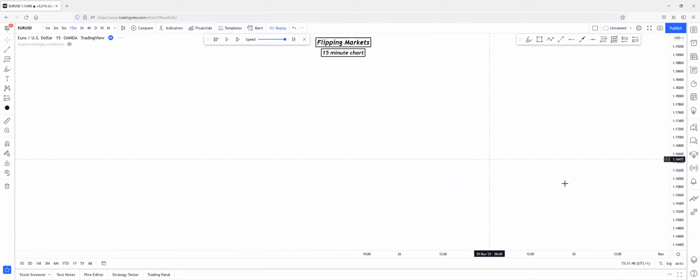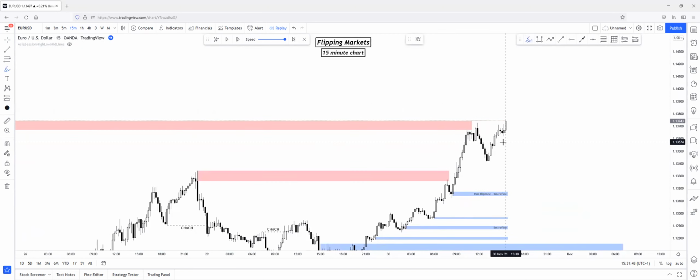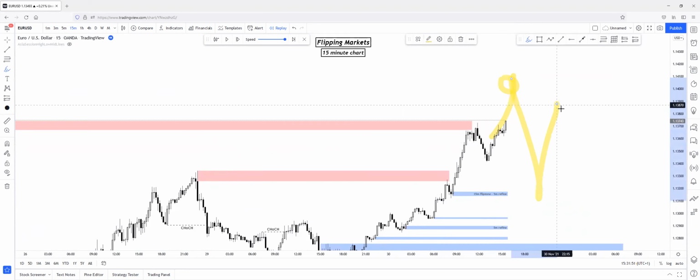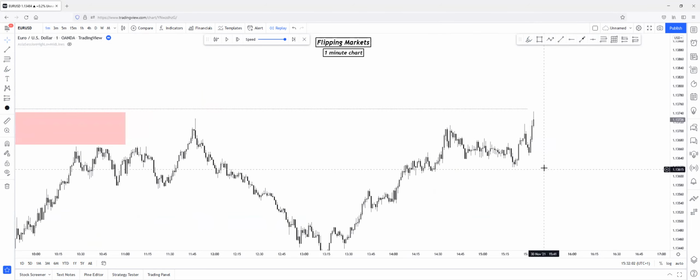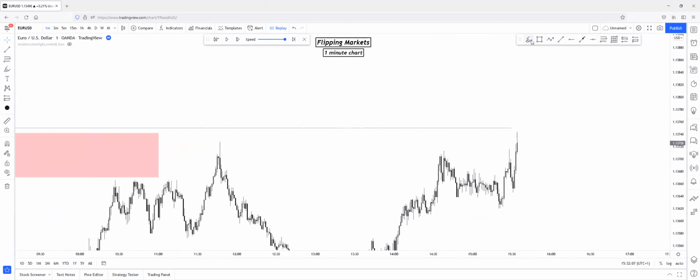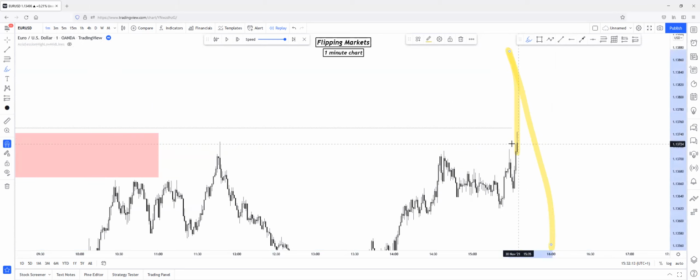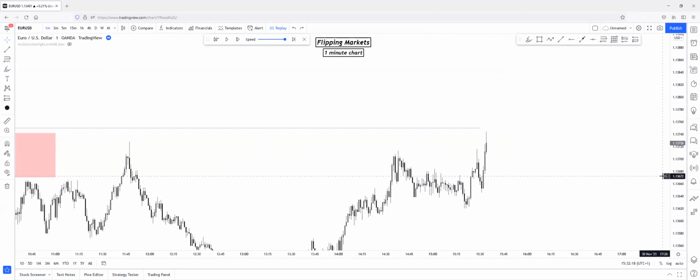And on the 15-minute chart and the 4-hour chart, we have a huge liquidity line just above the 4-hour supply zone. And this will be the perfect opportunity for the short entries. Price will sweep this liquidity, and after the sweep, it will create a change of character and we can take a trade. This is our perfect pattern here. Okay, so let's switch to the 1-minute chart and actually play price forward. We are waiting for the sweep on the 1-minute chart. On the 15-minute chart, it will look like just one big candle that sweeps the liquidity with the wick, and after that it will reverse, but we can catch a good entry opportunity on the 1-minute chart. So this is the liquidity line right here. Let's wait for the sweep.